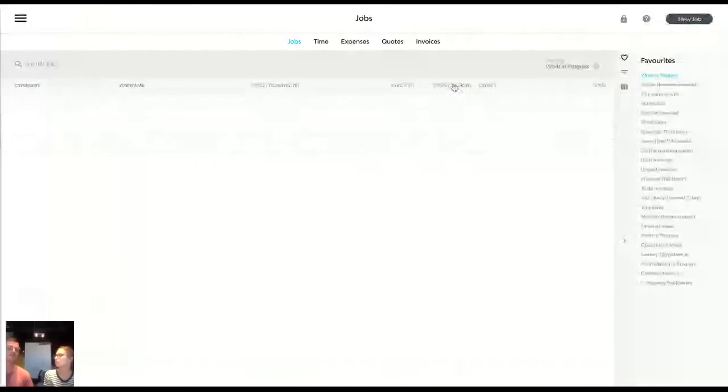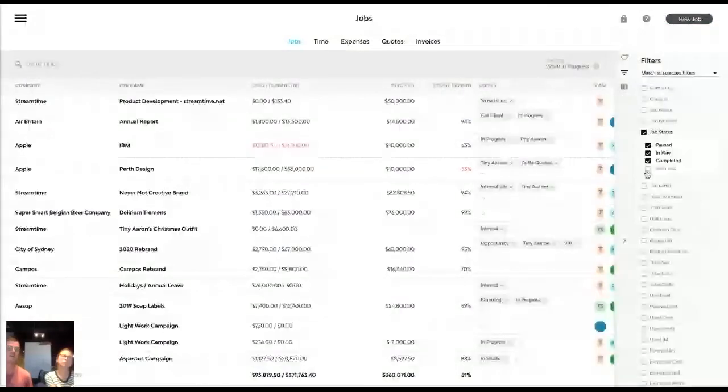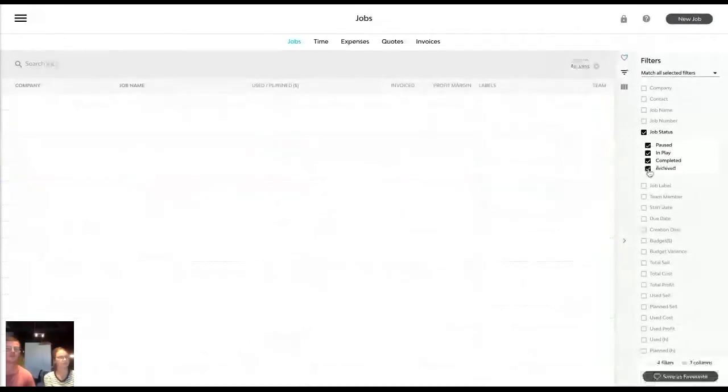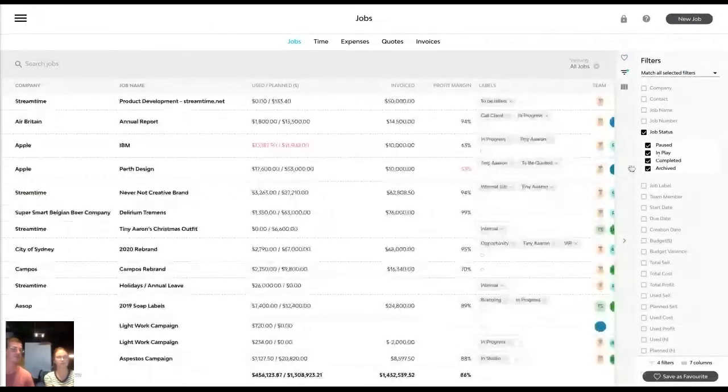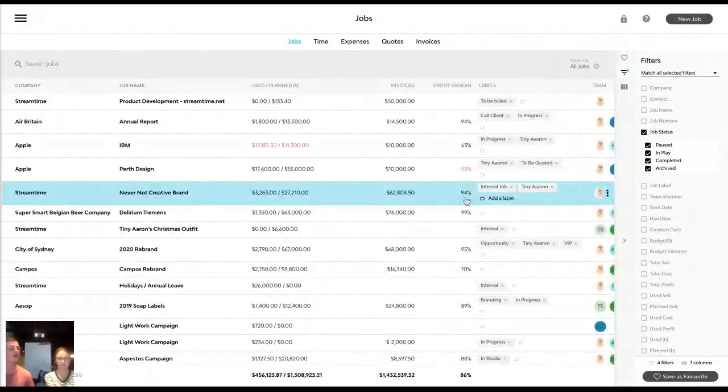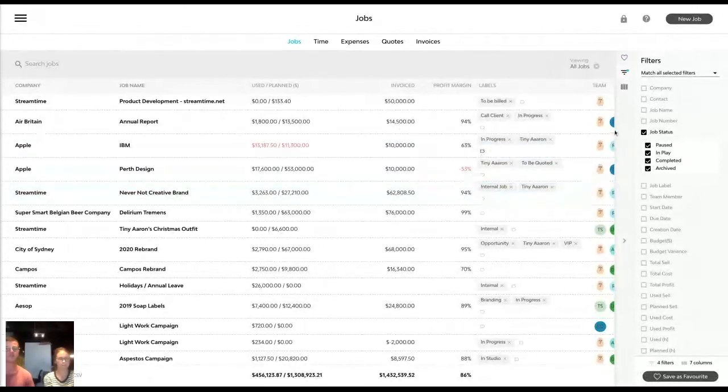Exactly. In order to see that information, Roger, you'll be doing it from this jobs view here, this jobs list, and you'll want to include your archived jobs in that list. That way, they don't need to stay live, and you can still report on them together, especially using something like a job label.